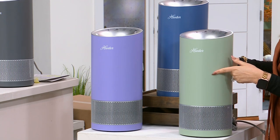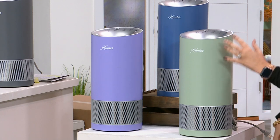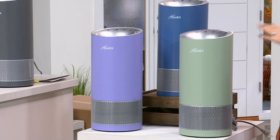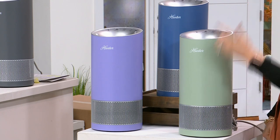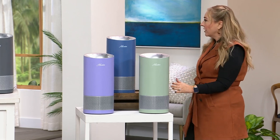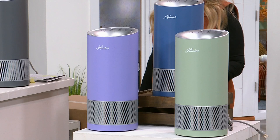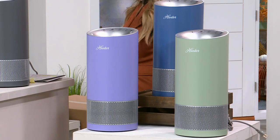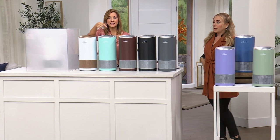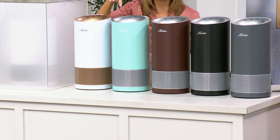There are only about 500 of the sage left — people love that color. It's a big decorator color right now. Even before I redid my kitchen, I had walls painted sage in another house. It's a zen color — it brings you peace. The unit is only about seven inches in diameter and 17 inches tall. It's so easy — you literally plug it in and turn it on.